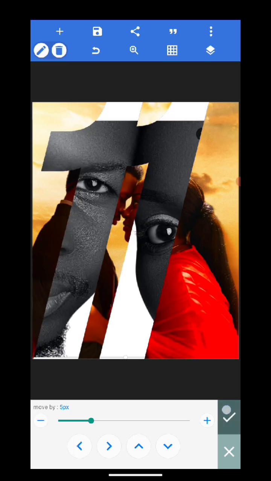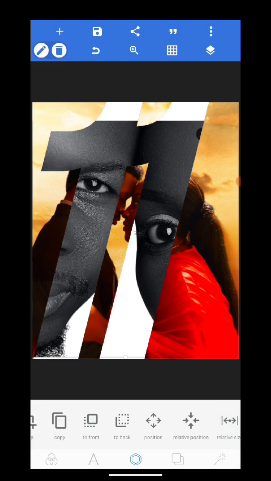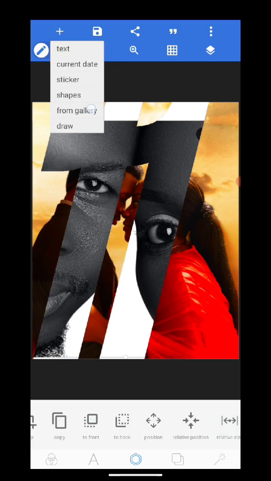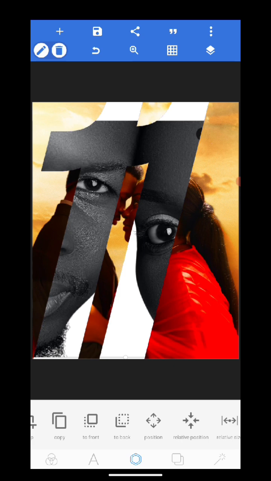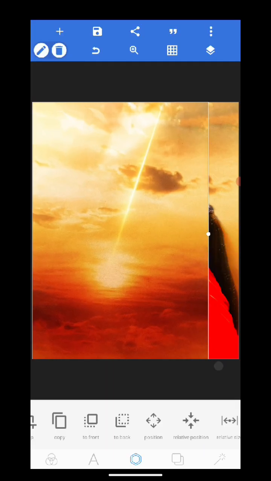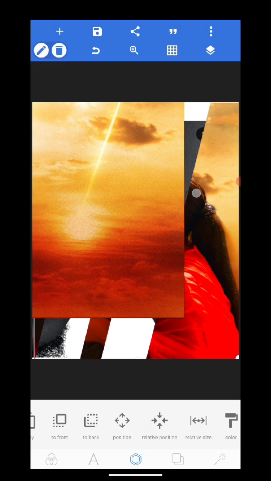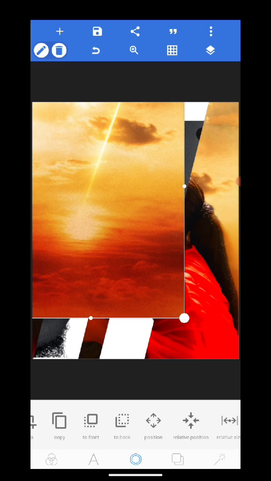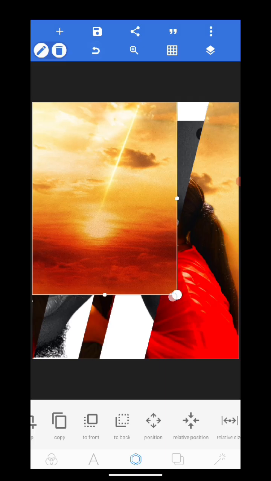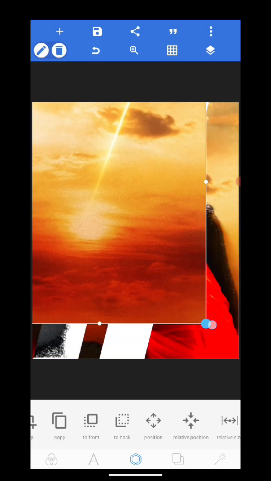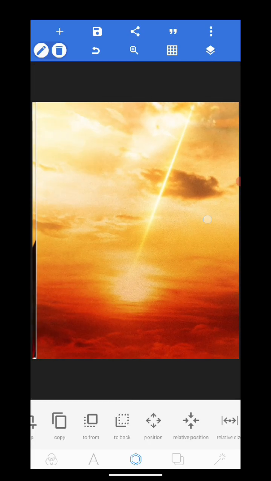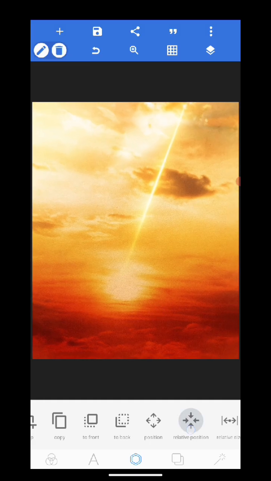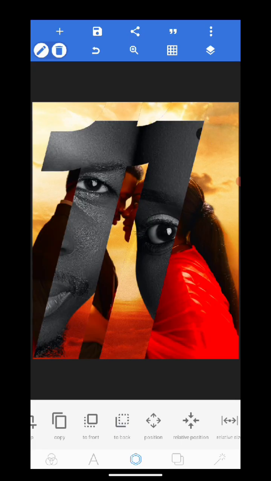Yeah, so this is okay. Now what I'll do next is I'll bring in my background again, that same background that I used before. Once I bring in the background, I'm going to increase it, and then make it stay in the shape just like before. You understand? Now I'm going to take it to the back. Just select it like this, make sure it's in the middle, select it, then to back.